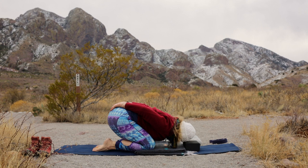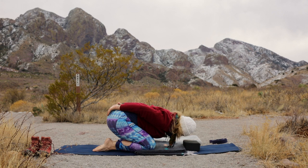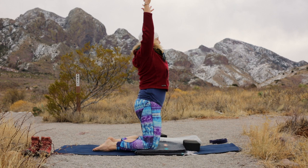Inhale, float your arms up. Extend your spine. Exhale, bow forward, hands behind your back. Two more, just like that. Inhale, float it up. Exhale, bow it down. One more. Inhale, float it up. Stay tall. Exhale, hands behind your hips.